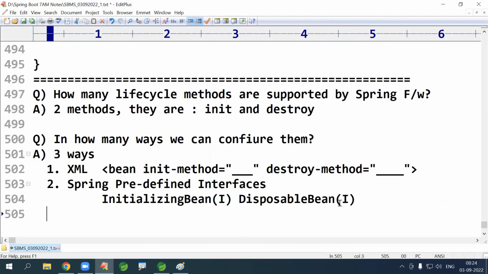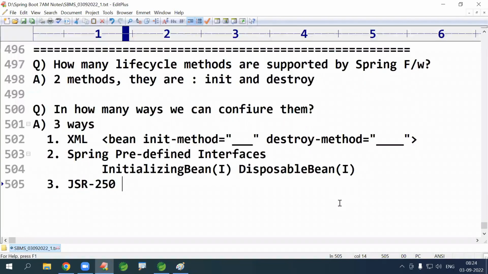And third one, by using JSR 250, Java Specification Request, means it's a standard. For example, my name is Raghu. Tomorrow I'm planning a new framework, some ABC web framework. I am creating my own, replacing some Spring framework, advanced version.